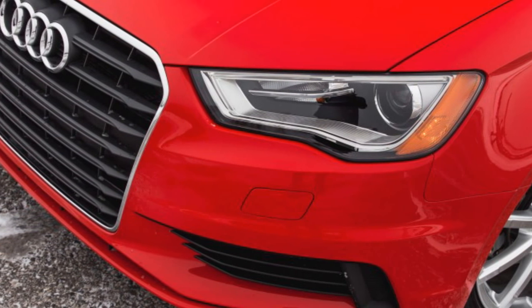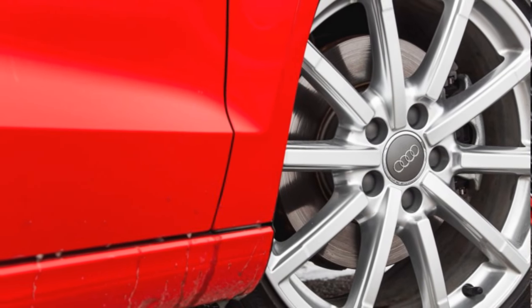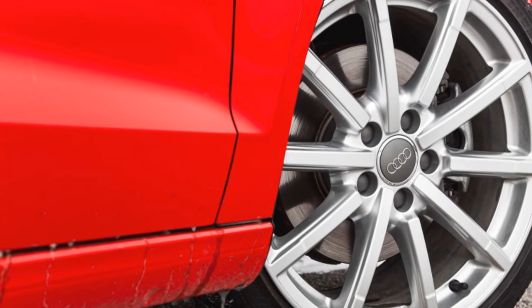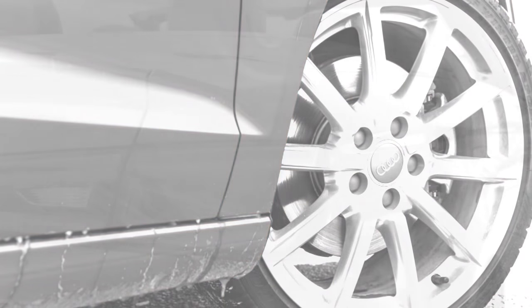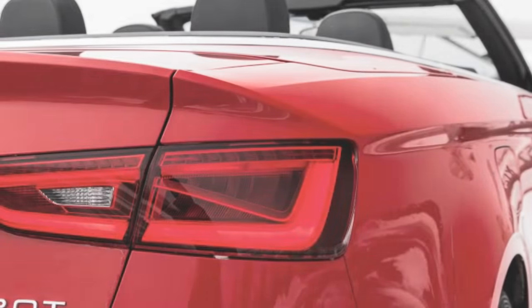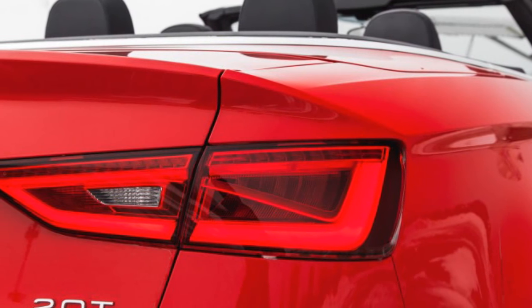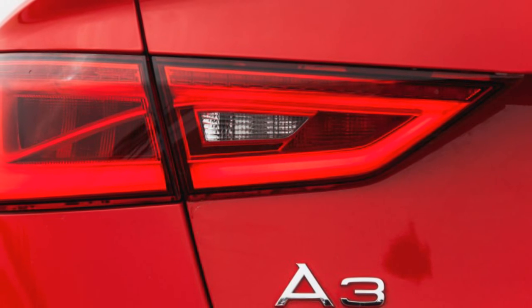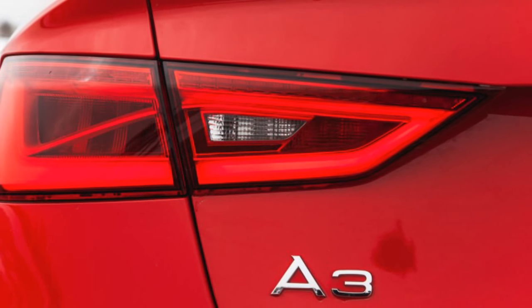That's 0.04g lower than the 1.8T, with the car sliding off its line with mild understeer. Braking performance was okay at 174 feet, but that's eight feet longer than its sibling. Although the Cabriolet is nearly 300 pounds heavier than the 2015 A3 2.0T sedan, the drop-top's chassis is set up more or less the same. Fitting the A3 sedan's Continental ContiSportContact summer tires would do wonders to liven up the drop-top driving experience — the four-door stopped 18 feet shorter and pulled an impressive 0.94g on the skid pad.